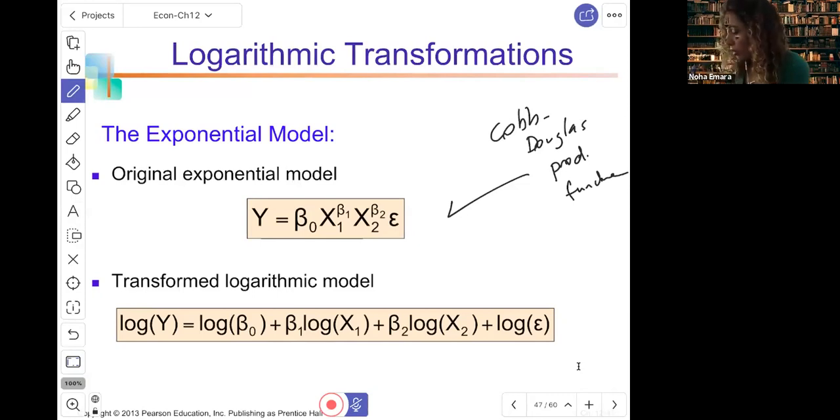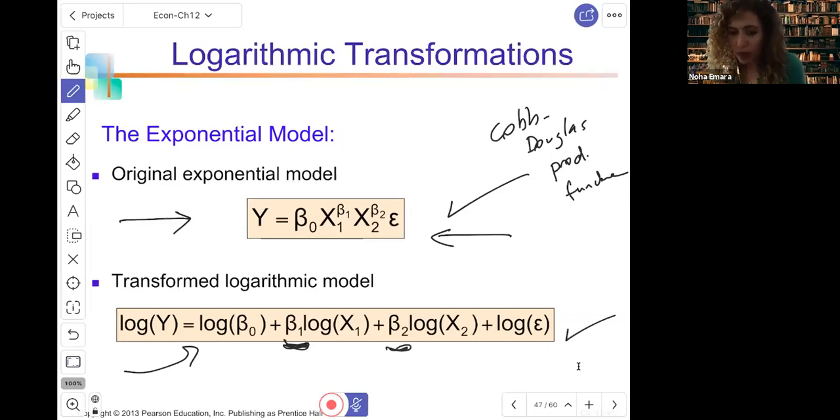Estimating nonlinear models of this form is really challenging. So one way to make it easier, mathematically easier, is to linearize it. Linearize it means that you're taking the log of this model and you get this model. And if I'm able to get this model, then I can actually estimate it, and I will be able to get the estimators of beta 1 and beta 2.